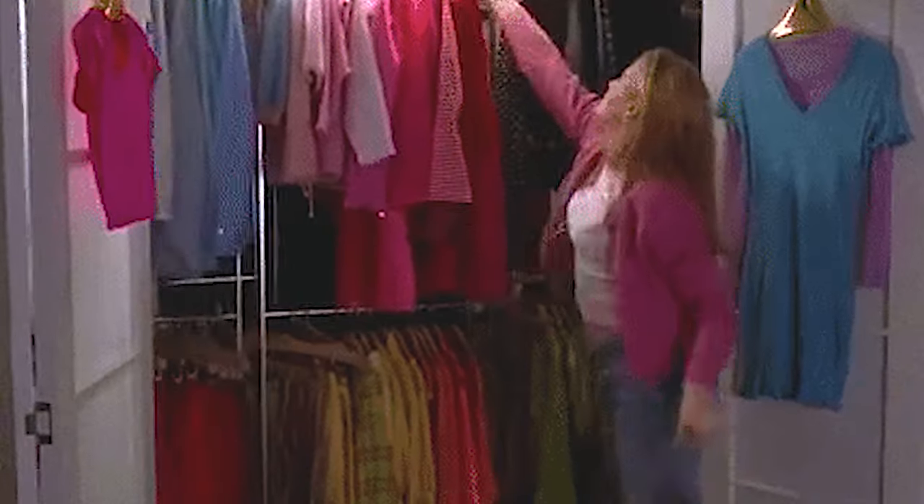Too much stuff in your closet can be a major issue when you have ADHD, because when you look at clutter, you just feel like this is a big task — I don't even know what's in there. If you're trying to find an outfit for the day or for an event, you don't know exactly where it is, and the closet is really full. Then it's much harder to go in and find what you need, and even just deciding what to wear by looking becomes much harder.